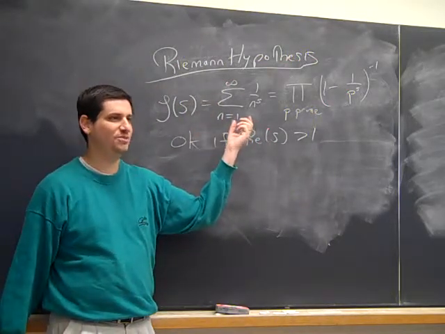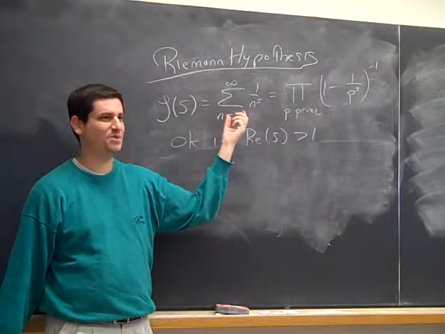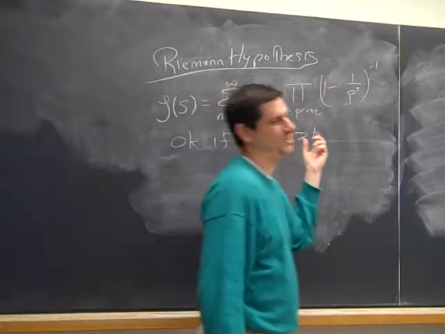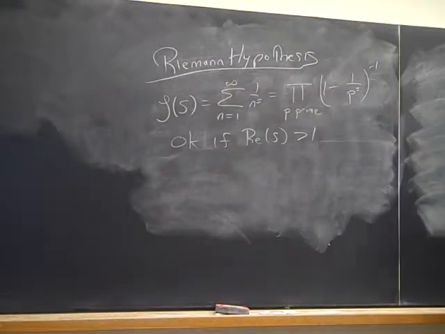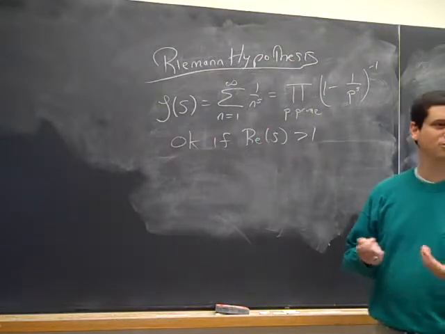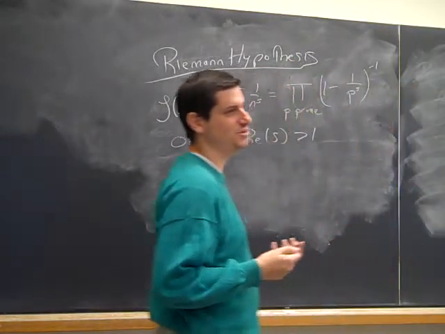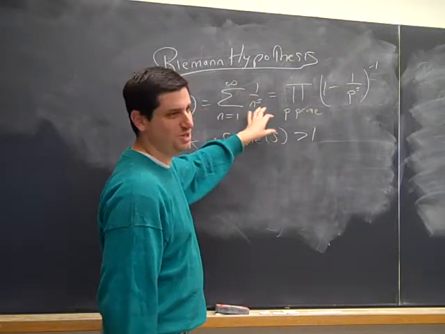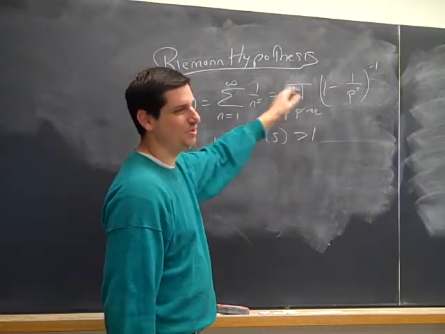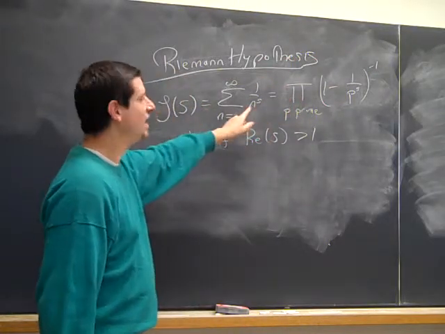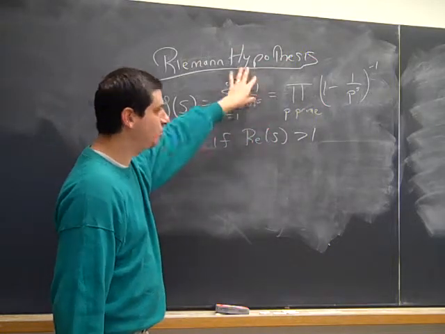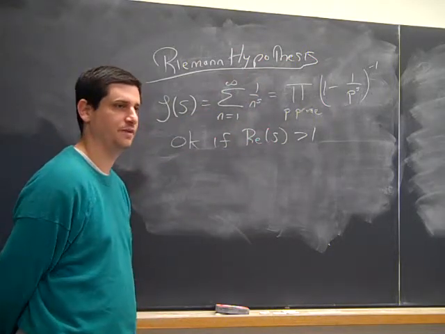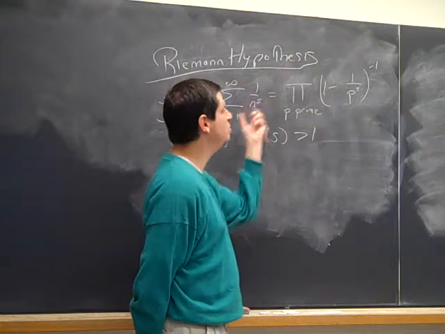Unfortunately, I'm going to have to use some results from multivariable calculus. I apologize. Might be Calc 1, depending on how you had it. They called it a p-series, the sum of 1 over n to the p. The sum of 1 over n to the p converges if p is greater than 1, diverges if p is less than or equal to 1. It's horrible here because we want p to be a prime, and we're using s. But as long as s has real part greater than 1, this converges. Now, the question Pat was asking was, who cares?